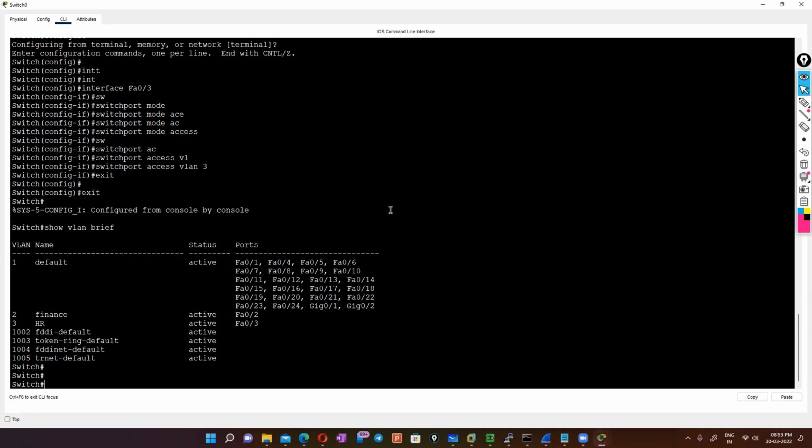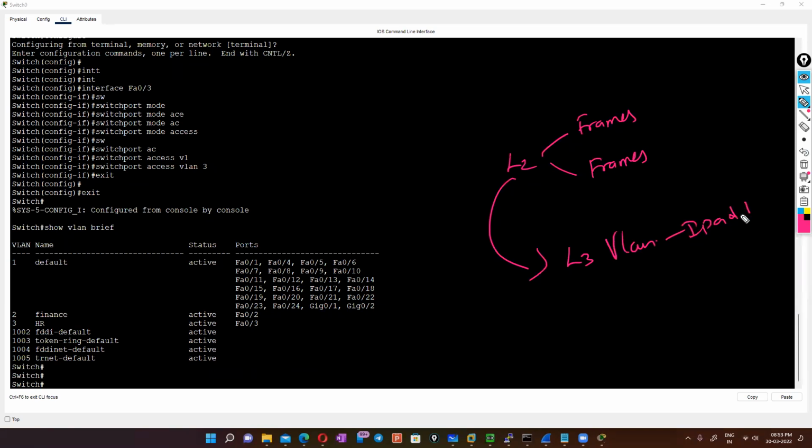I've created an L2 VLAN now. I'm going to create an L3 VLAN, because an L2 VLAN just forwards the frames. How does IP communication happen? It should have a gateway, right? So that comes in the L3 VLAN, with IP address assignment. To make it very simple, this is the user connected here and he should have a gateway. So that's called the L3 VLAN.